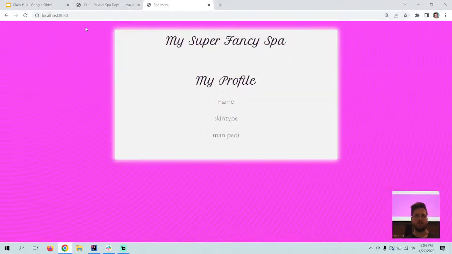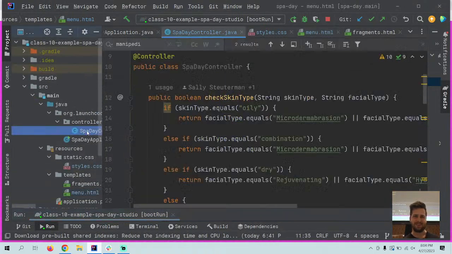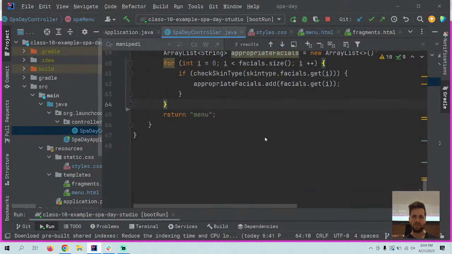And stuff's showing up. That's awesome. I thought it wouldn't. Let me double check something. That was supposed to be a, oh, look, it didn't work.